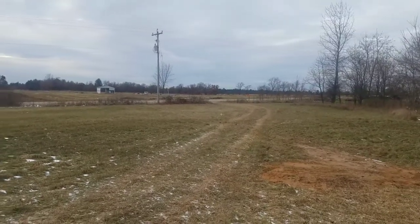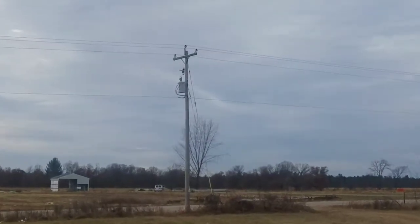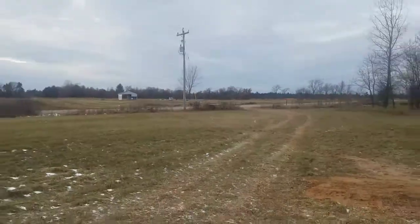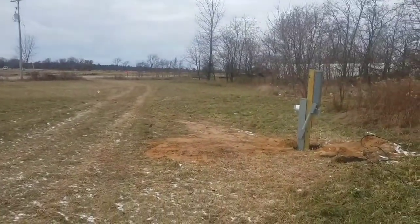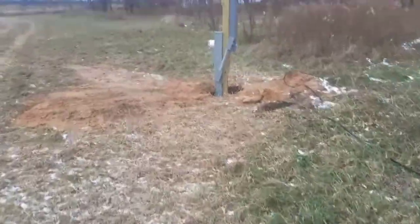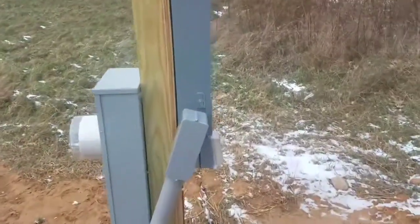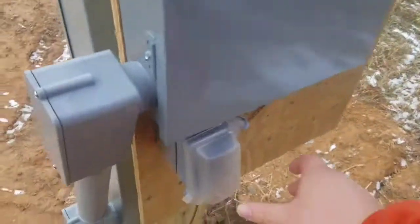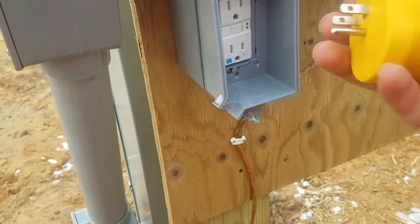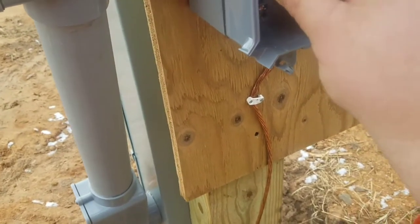Hello everyone, welcome back to the land. We are here today looking at our power — you can see over on the pole they finally got our transformer in and put all that down. I have the piece de resistance to hook it up and make sure it works. We did test the line with the test reset on the 120 volt here, so hopefully when I plug this in and stick my piece on here it'll all work.